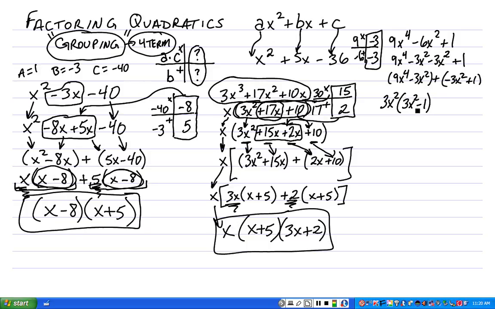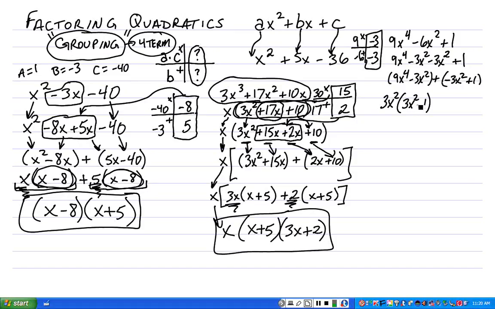Okay, so now with the last two examples, when we did the factoring using grouping, we noticed when we factored our first pairing, whatever we were left with in parentheses, we typically got the same thing when we factored out the other pairing. So like right here, we factored out 3x and we got an x plus 5. So when we factored out this other grouping, we got x plus 5. Over here on this problem, we factored out an x from this and we got x minus 8. So that told me when I factor this one, I'm going to end up with an x minus 8.